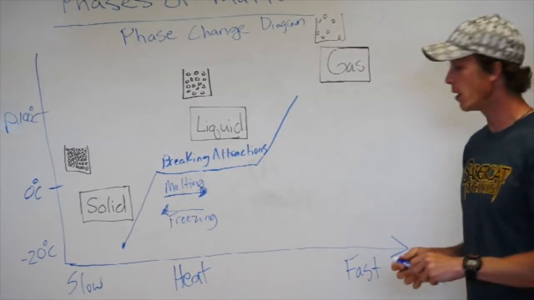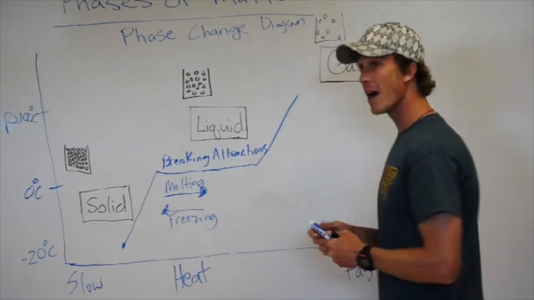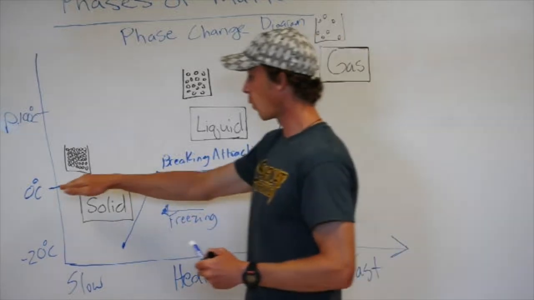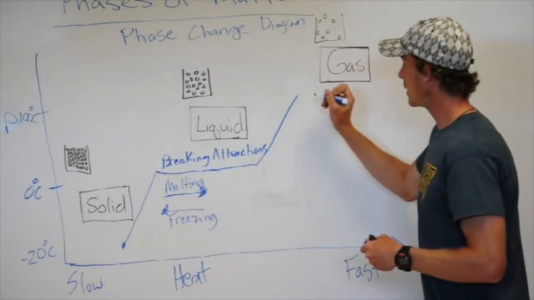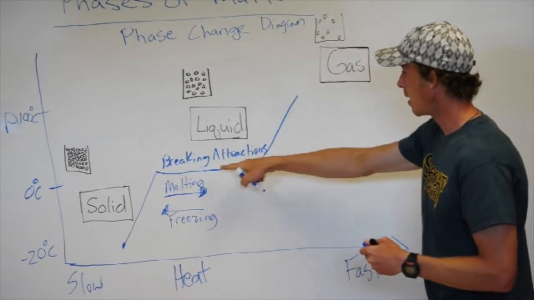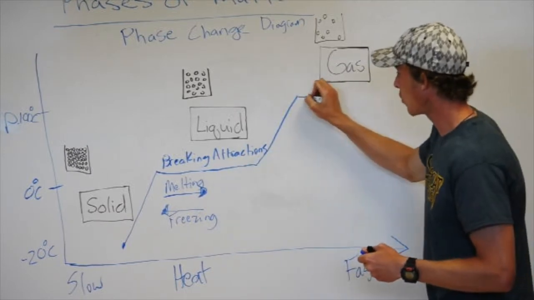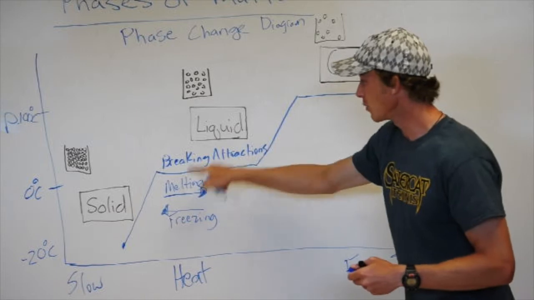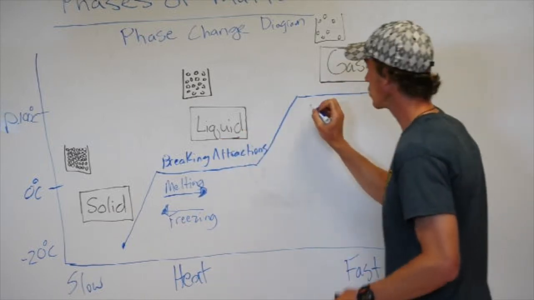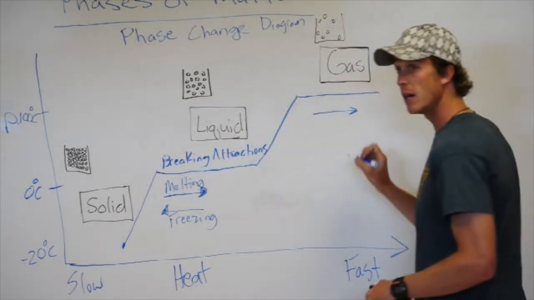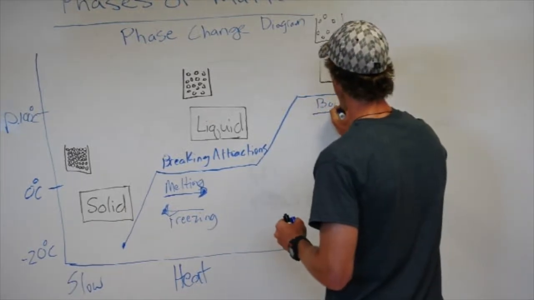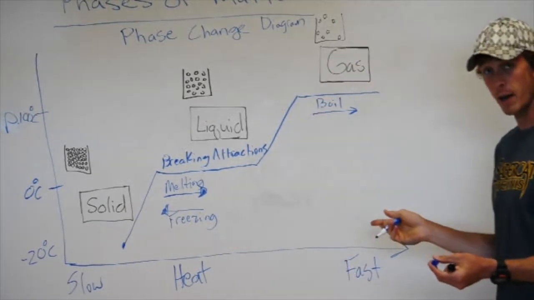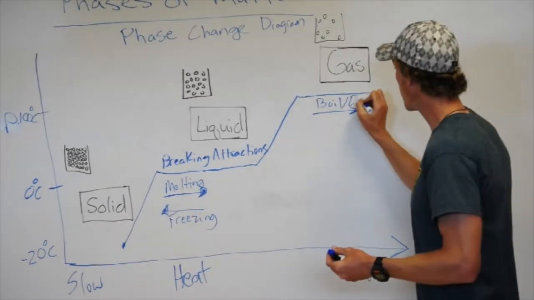It's liquid, all right? But I get to a point, and every substance has a point. For water, it's 100 degrees, where I'm breaking attractions, and I'm not going to melt it, but I'm going liquid to a gas. So if I'm adding heat, I am going to boil it. So I'm boiling, okay? Evaporating, right? Boil, you could say evaporate.